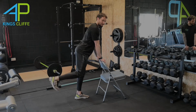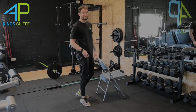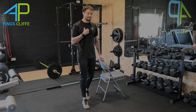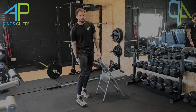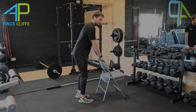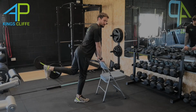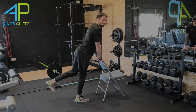Perfect, keeping it going. 3, 2, 1, good, shaking that leg off, same on the other leg, and then we're back in for the second round, just doing really well. So 10 more seconds, for the opposite hamstring, should really feel that in the back of your leg. So 3, 2, 1, leg comes backwards, and then we curl. So squeeze that hamstring, try and get that heel as far into your bottom as you can.